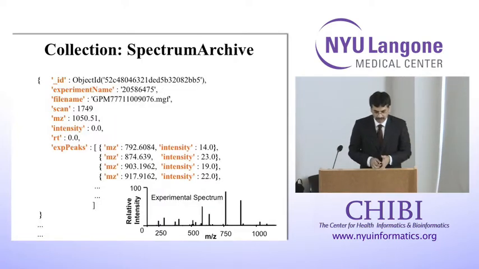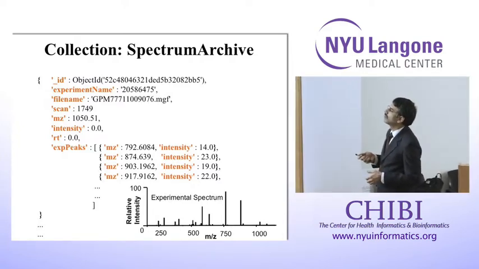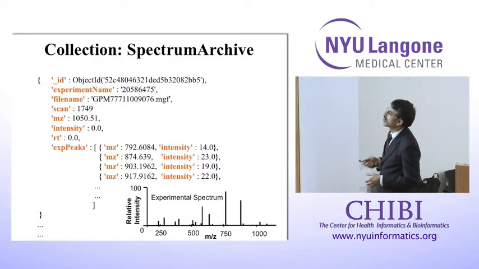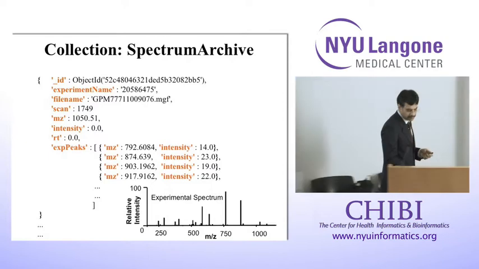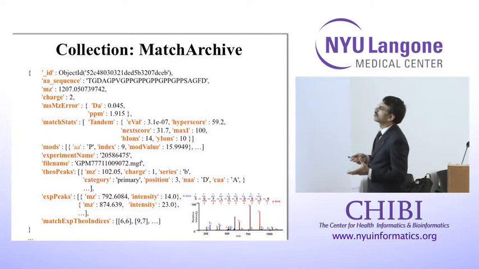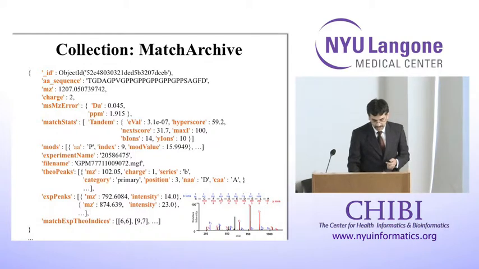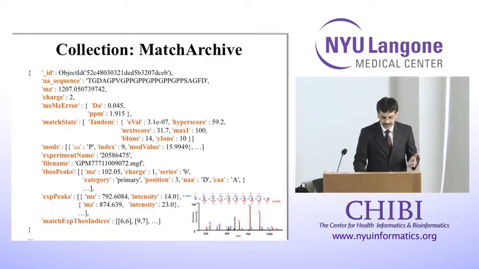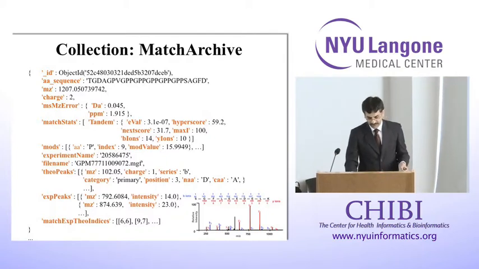Okay, so again, I'm just repeating the information I had earlier. I have one main collection of documents where each document represents one spectrum. So I have some identifier information, some precursor peptide information, and a bunch of peaks. This is my entire spectrum. Then I have a different collection of documents in which I store information about the peptides, about what fragment ion matches were observed, and what modifications were observed, and things like that. So this is my second major collection.